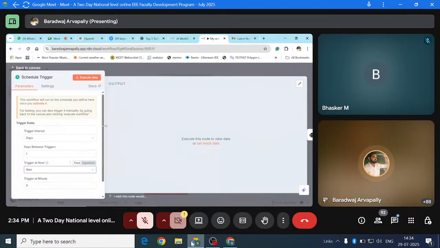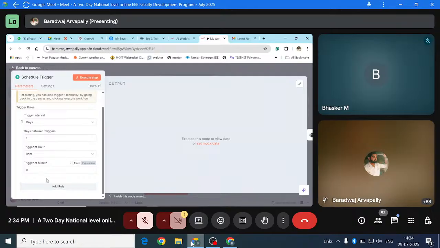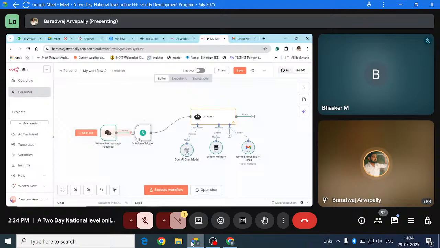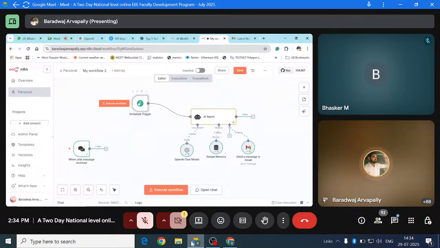Morning 9 a.m., I should get the trigger. Okay, you can add rule, however, and then just click aside. The trigger is attached. So every day morning, the trigger will start and send to your agent a message, right?